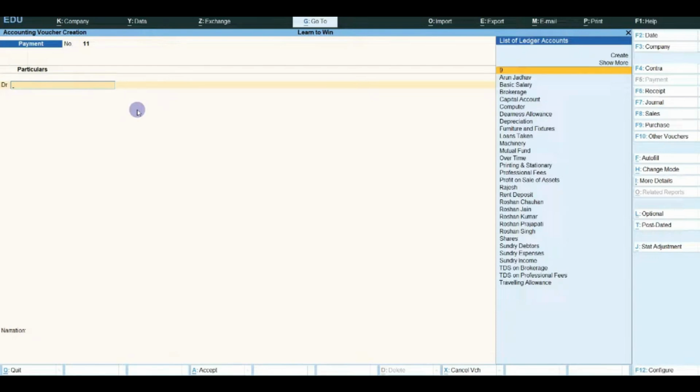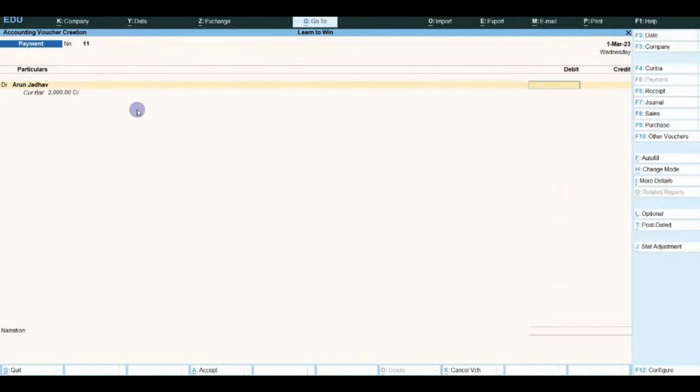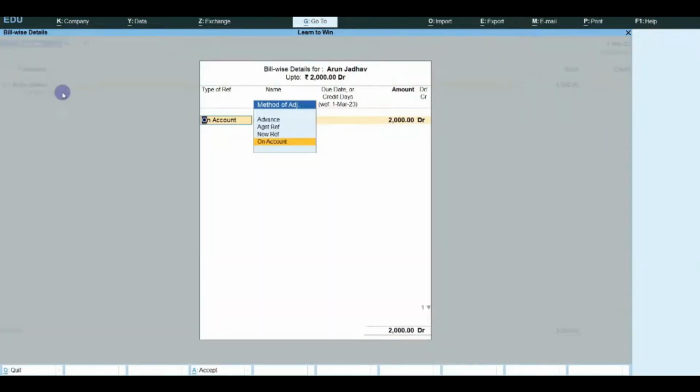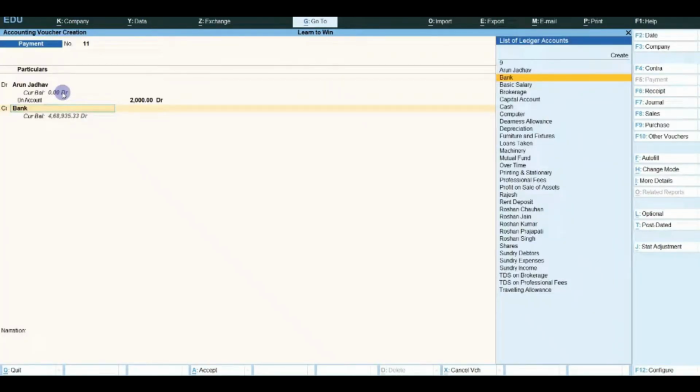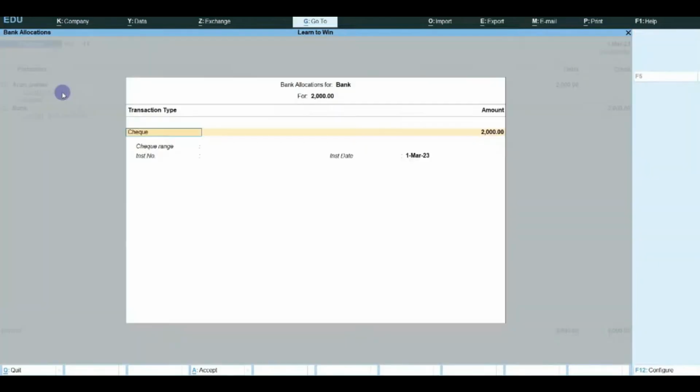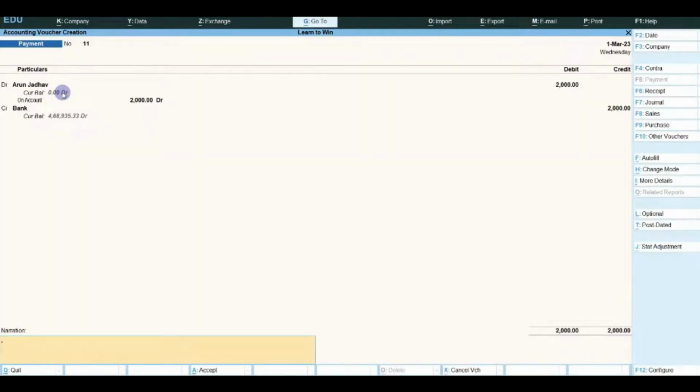Okay? Now, if you want to make a payment here, what do you have to do? Click F5. Now, when we make a payment, you don't have to directly enter printing and stationery because you already recorded the printing and stationery. Now, you have to make a payment to Mr. Arun Yadav. So here we'll enter 2,000. Because if you look here, their balance is also visible. 2,000 is still to be paid. Enter it on your account.